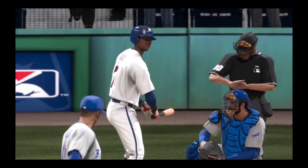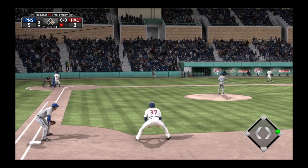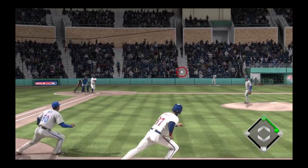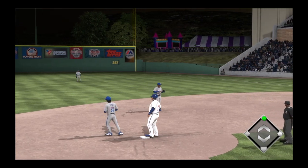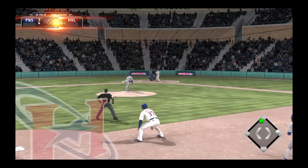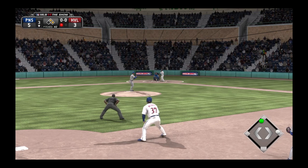Rafael Diaz will stand in, an RBI single in his first appearance. Swinging a hard hit ball towards the hole, and that is into right field, a base hit. Throw comes back in quickly, so put the runners at first and second now, still with only 1 away. Omar Arnaz will stand in. He grounded out his first time.